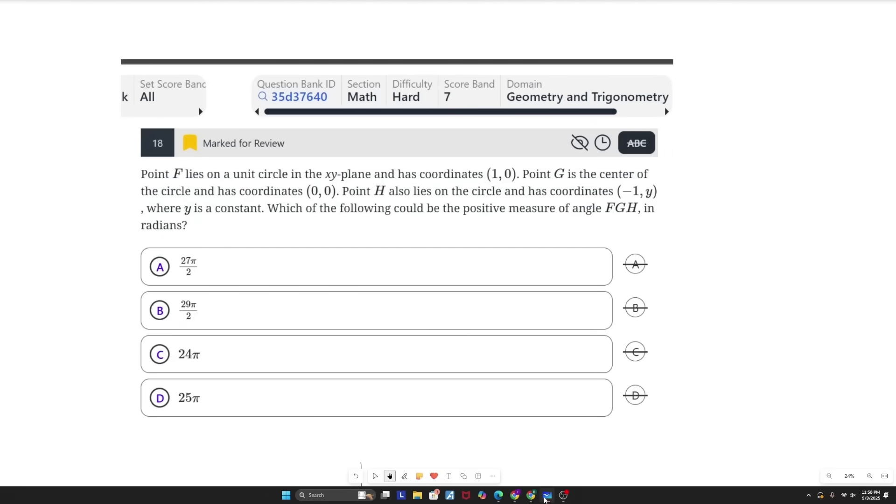All right guys, getting into it, question number one. Now, you've probably heard this already, but College Board went ahead and added 300 new questions into the question bank last August, a week before the August SAT. And so some new topics have appeared in the bank, with unit circle being one of them. As you can see right here, this question is from the bank. And a unit circle question was actually spotted on the June SAT. People were saying it was an experimental question. So I do think with all of these trends, College Board is trying to get the unit circle back into their SAT after a temporary hiatus.